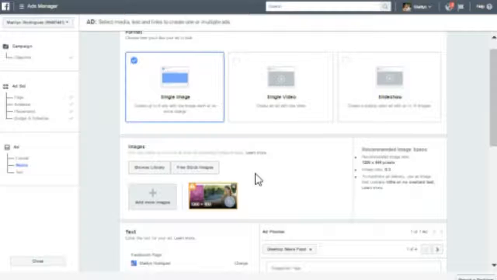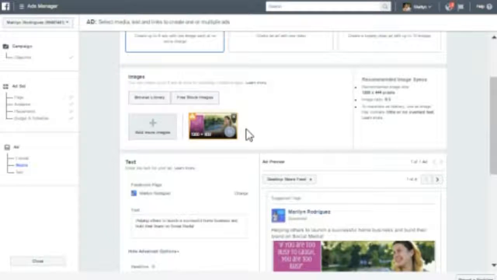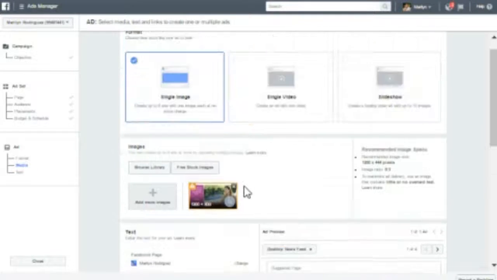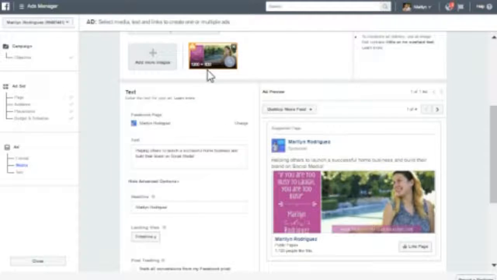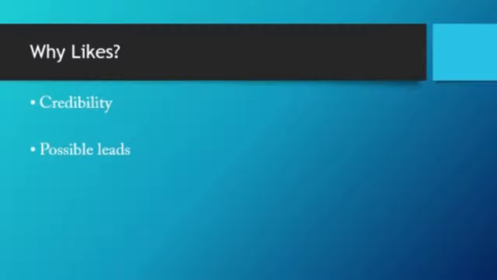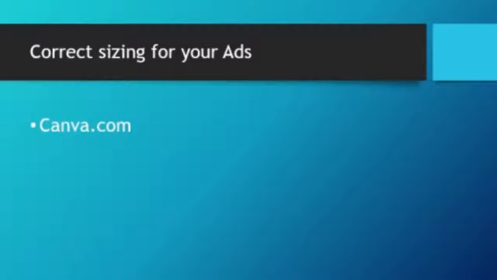So again, guys, I really hope that this has been helpful. A quick pointer I want to give you guys is, when you're at this stage, you already have an idea and you already know how to do this. You can go to canva.com, Canva, C-A-N-V-A dot com, and they'll give you the exact dimensions for this ad here. Canva.com will give you the correct sizing for your ads. So you could go there and you can start creating your ad.